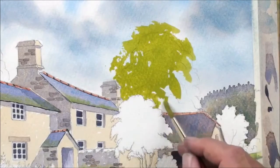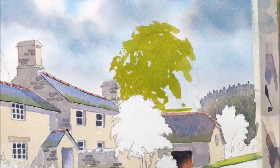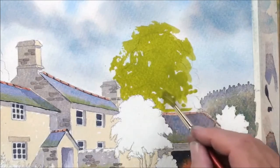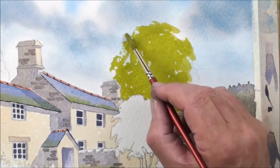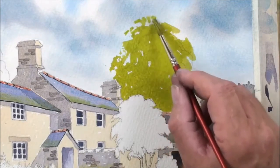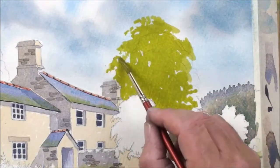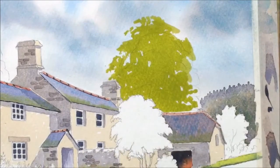So never lose your concentration, that you forget about any particular area. Look, this is wet. Wet, wet, wet. Now, I'm going to try and push out here at the top to give a sort of a leafy effect. There, trying to get a shape. I'm always trying to bear in mind the shape of a tree, because once you lose the shape, well, it doesn't look like a tree anymore.